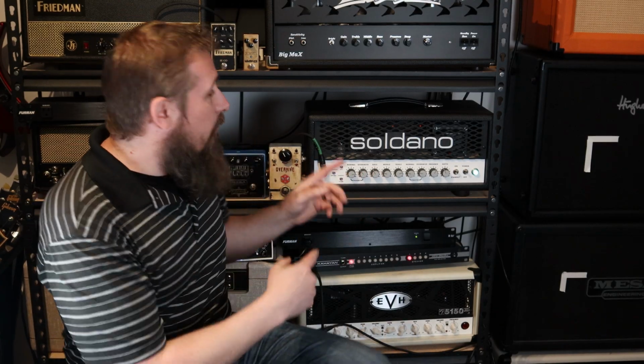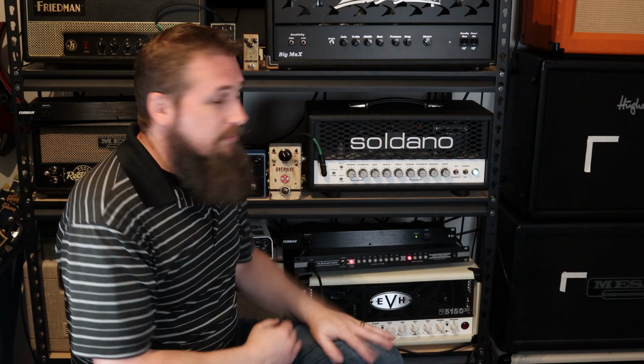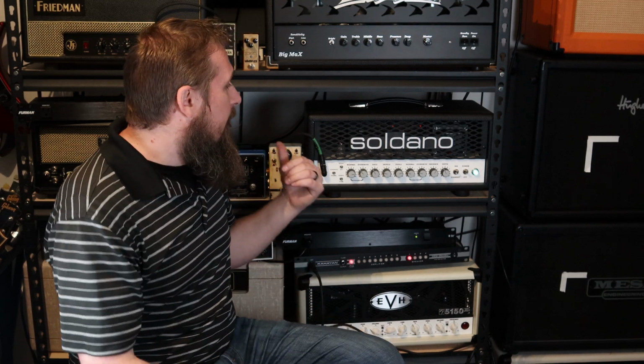Alright, so a little more on the Soldano SLO30. Just kind of left it how I had it dialed for a little jam session. Probably tweak those to kind of show you different tone parameters that this thing can achieve. On the clean channel, it stays pretty darn clean. So if you don't always want to play metal or heavier stuff and you want to riff in with some nice clean overtones, or add a second layer maybe to your recording, or maybe bring the energy of the song down a little bit, that's a great way to have that in your arsenal.